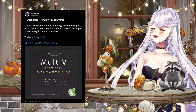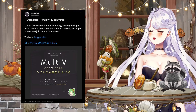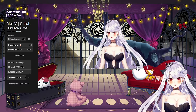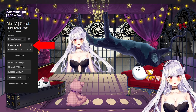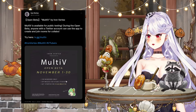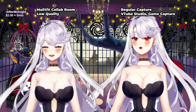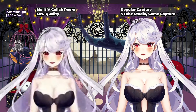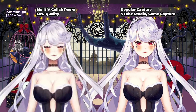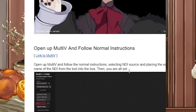Multi-V — or Multi-5, I'll just say V — is currently in open beta from November 1st to 30th. In this video I'm going to show you how to use it to get your friends' models on your stream. I'm also going to show you how to have your model look just as crisp and high quality as it is now, and we're going to compare how your model could look at various different qualities on your friends' streams through the tool.